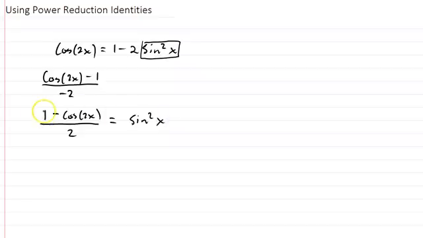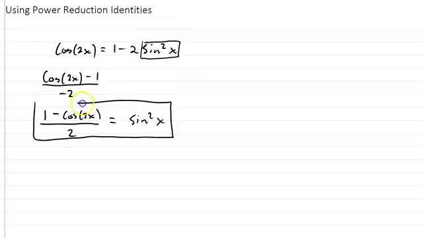Okay, so whenever I see sine squared x, I can replace it with this, and some books like to write it as 1/2 minus 1/2 cosine of 2x. And all they're doing is splitting this fraction up into two different terms. So either way. Alright, I'd like you guys to do the same thing and find a formula for cosine squared x. What would it be? So you should pause the video and try it out.